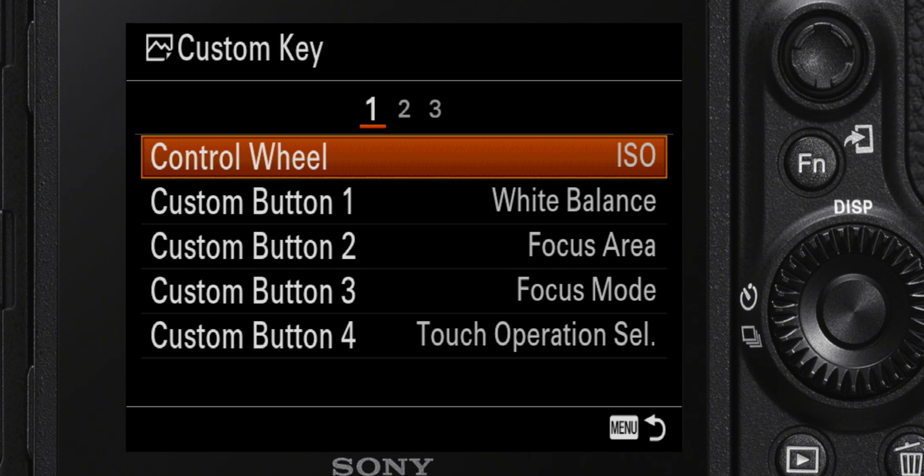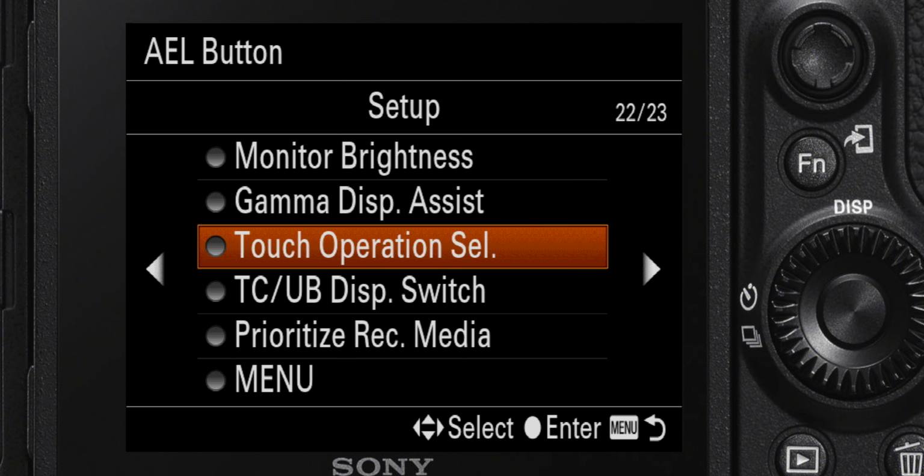One of the other things people aren't talking about is the ability to assign the menu as a custom key. I don't really see the benefit in that. I guess it prevents you from having to do the whole two-hand thing when you want to do the menu. I know usually you're holding the camera and you want to do menu, but if you can set it to a custom button, you can get to the menu one-handed. That's cool, but I don't see the benefit personally. If they really wanted to, they could probably fit the menu key over here somewhere in between the AF-ON and AEL buttons. But it's not a crazy good feature to me.